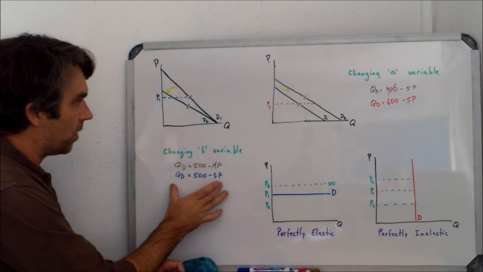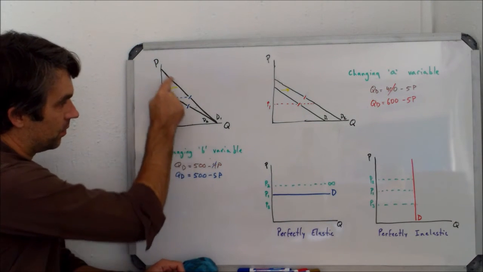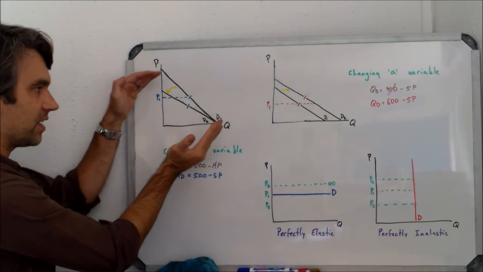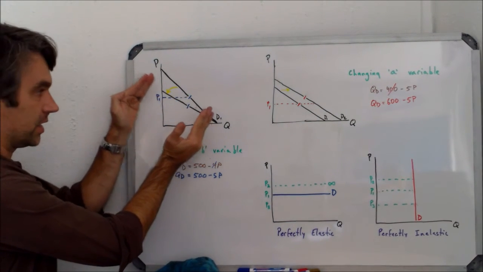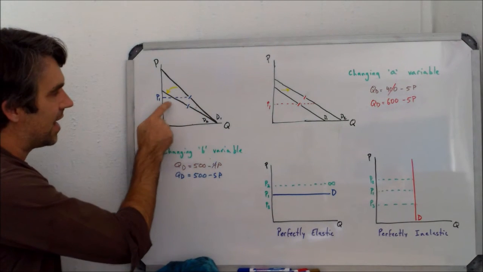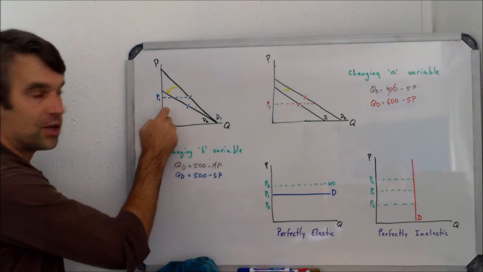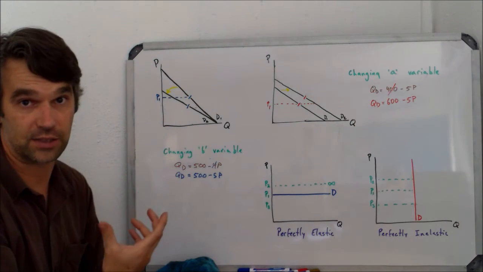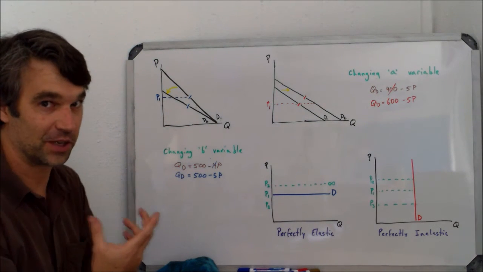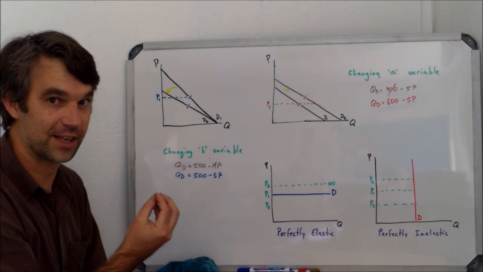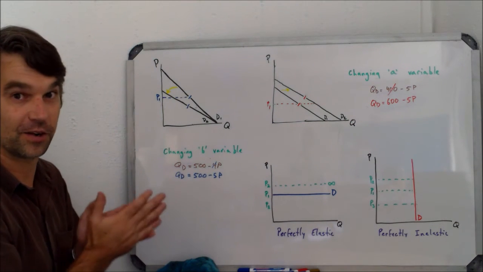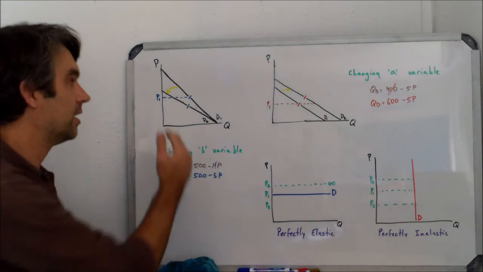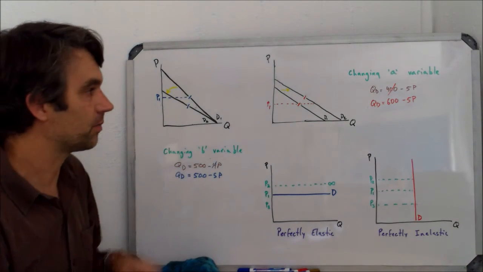So when I do that, this price P1 on D1 used to be the midpoint, but because effectively I have shrunk the demand curve to get it down to D2, now that is occurring in the upper half. So I've made this demand curve D2 relatively more elastic. That word relatively is really important. If you say more elastic or less elastic, remember all demand curves are 50-50, so they can't be one or the other. So you have to say relatively to compare it to another demand curve.